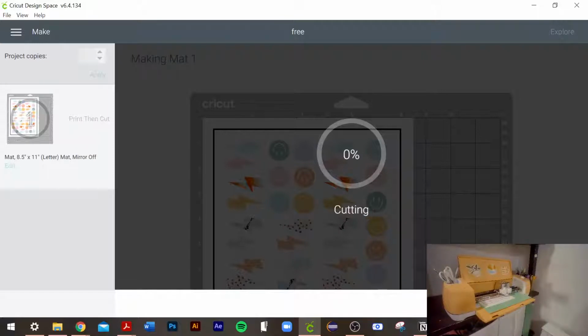But this might take a little while because there's so many little ones. But I think it's always really satisfying to watch them cut and do everything. So, yeah. I'm just going to let that run. Let it do its thing. But I really like how you can see the percentages of how far along you are, because that's just nice to see.